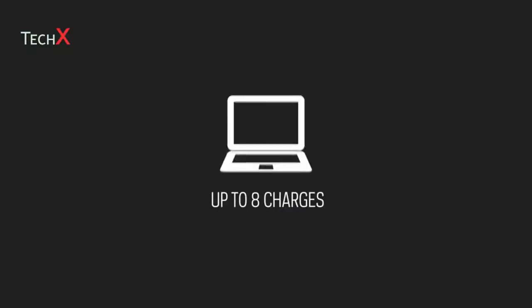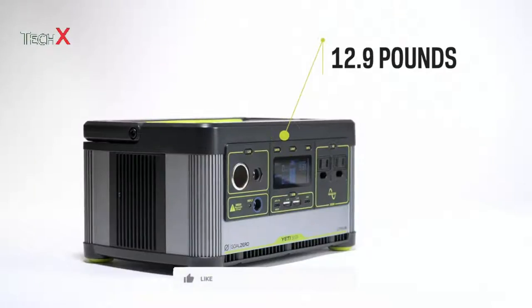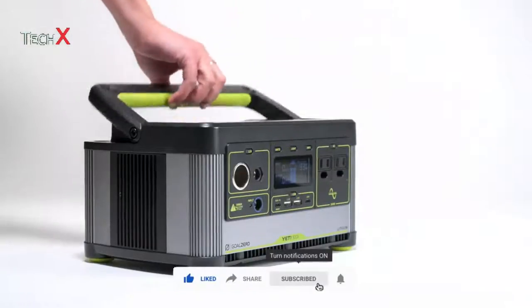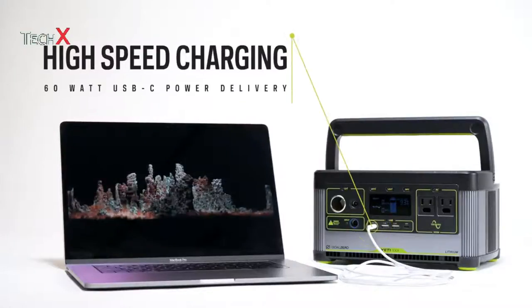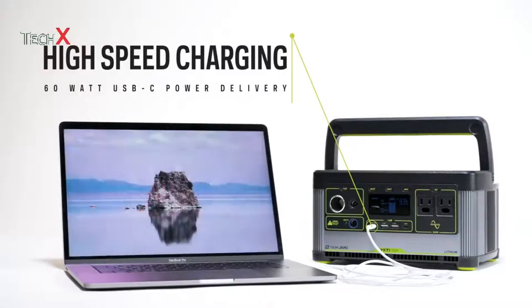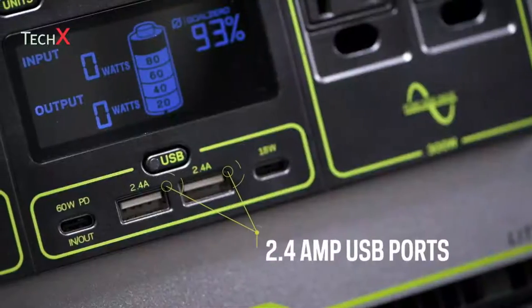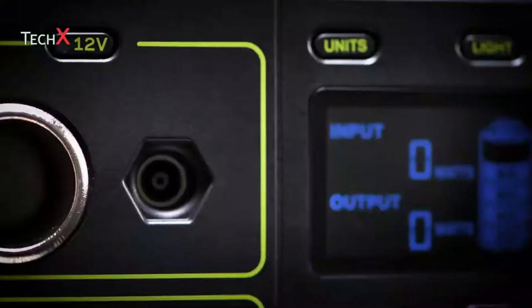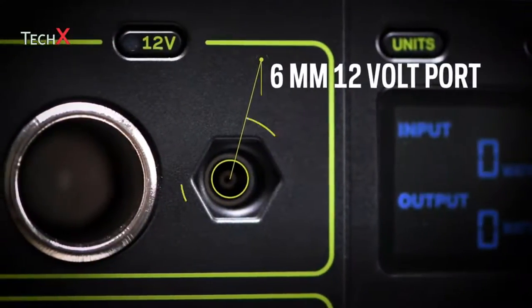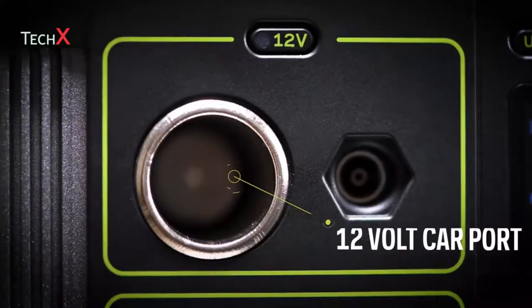This will provide up to 8 charges on a laptop and up to 10 hours of runtime on portable fridges, TVs, and pellet grills. The Yeti weighs in at 12.9 pounds and is capable of powering a wide range of devices with multiple port options, including a powerful 300-watt 120-volt AC inverter, a 60-watt USB-C power delivery port — more than three times faster than a standard USB-C port — which can also serve as an input to charge your Yeti. There are two 2.4-amp regulated USB ports, a standard regulated 18-watt USB-C port, a 6-millimeter 12-volt port, and a 12-volt car port with up to 10 amps of regulated output for increased runtime on 12-volt refrigerators with no additional adapters needed.